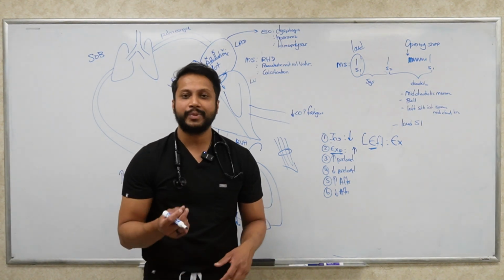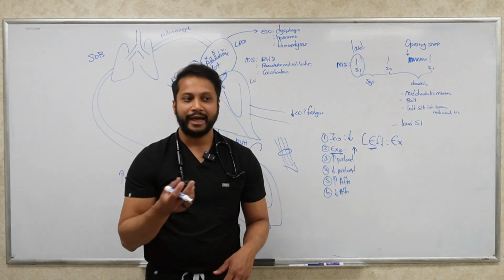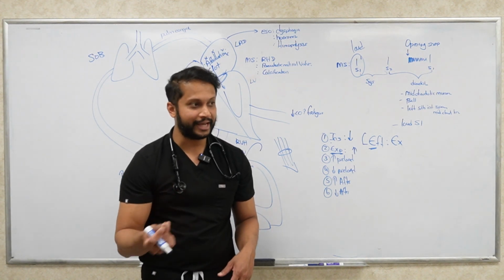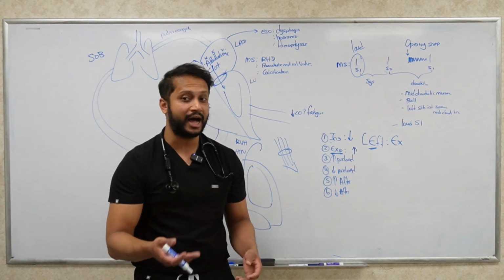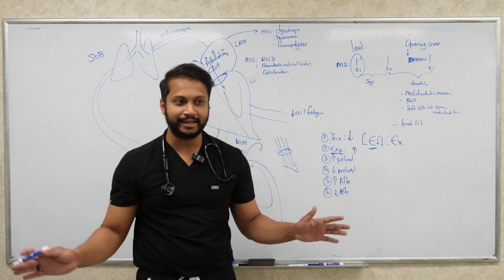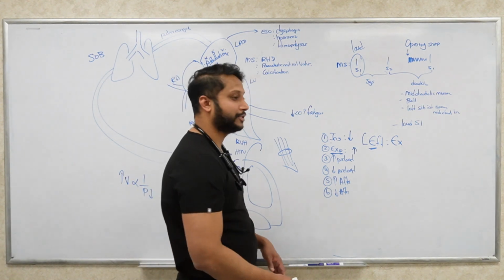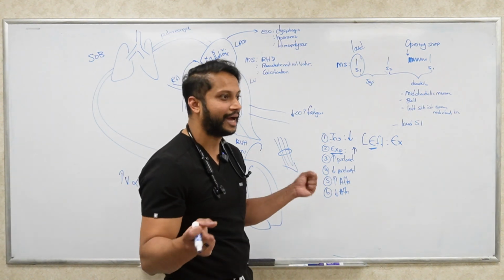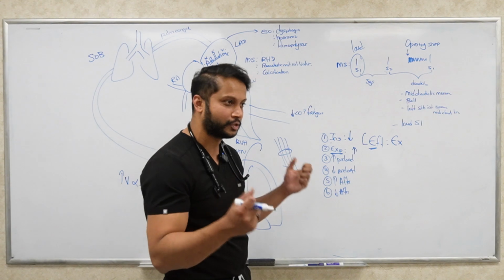If you really don't want to spend time understanding it, LE. E is for expiration on the left. RI. I is for inspiration on the right. I'd still say understand it, don't memorize, but in case during exam time you're like, I don't get it. You don't remember the story, just go with it, okay?